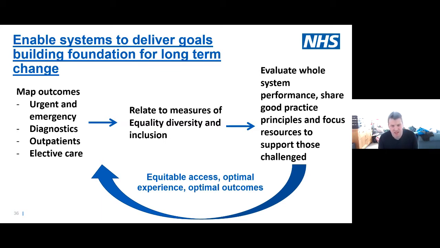But also it's about using data, as we've referred to in the first two presentations, and aligned with our high impact strategy. Our focus now is to make best use of the metrics that we can collect now to evaluate whole system performance and productivity, and particularly in the outpatient space. And we can use data with regard to outpatients activity, relate this to measures of equality, diversity, inclusion, relate this to the right care measures we were talking about and the focal secondary care measures to help evaluate whole system performance and productivity, to identify those areas which are most challenged, to inform deep dives, to identify where those challenges are. And those challenges are variant given the heterogeneity of our system.